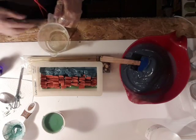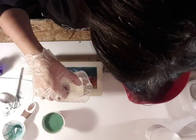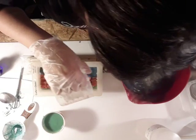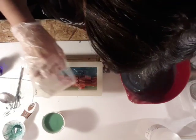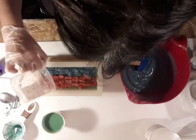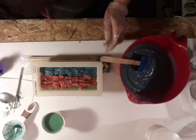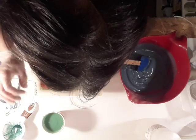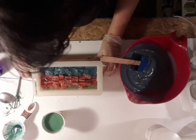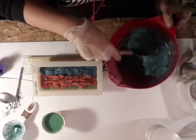There's a lady on Facebook, Natalie. Shout out to you, Natalie. The work she does with melt and pour is just amazing. It really is. You have to check out her work. She's super creative, and all she does is melt and pour. That's all she uses. But wow, she's just so creative. If you need a soap for a special occasion, she is the one to go to, because wow, she's just really, really good.